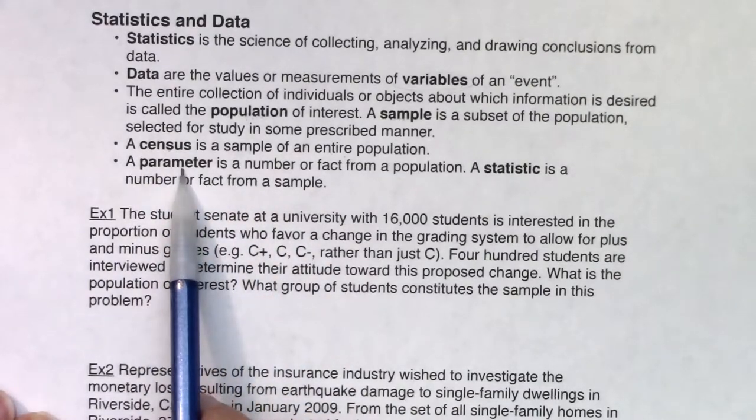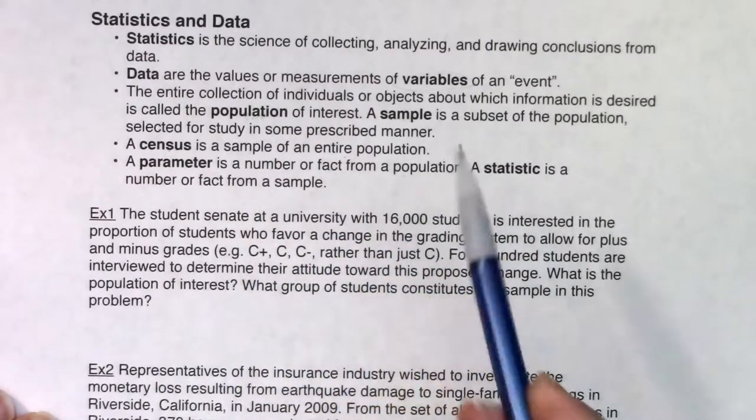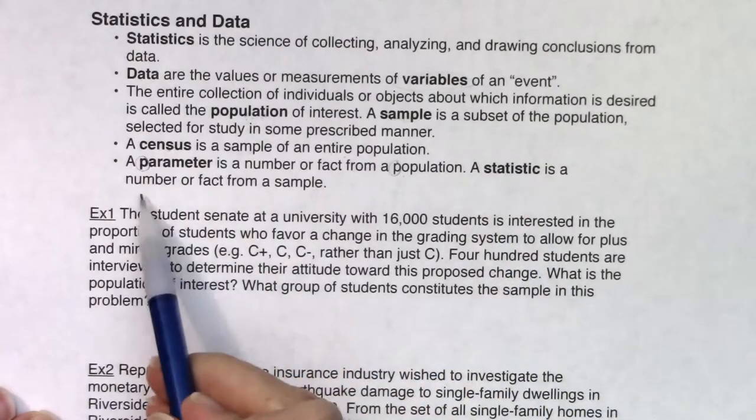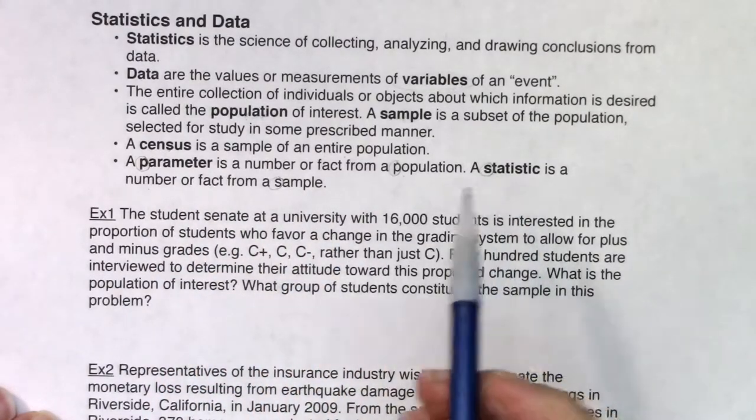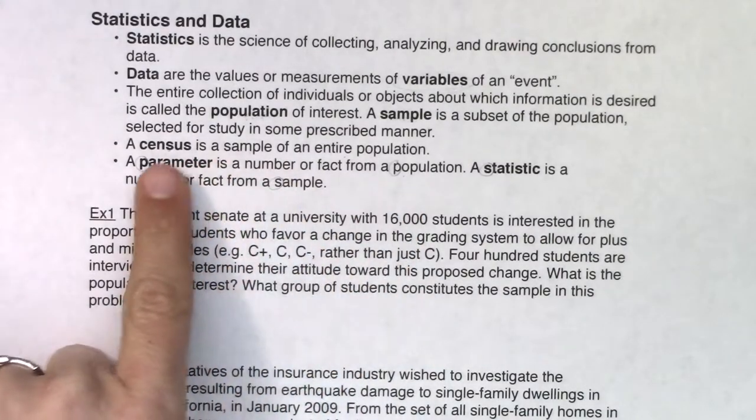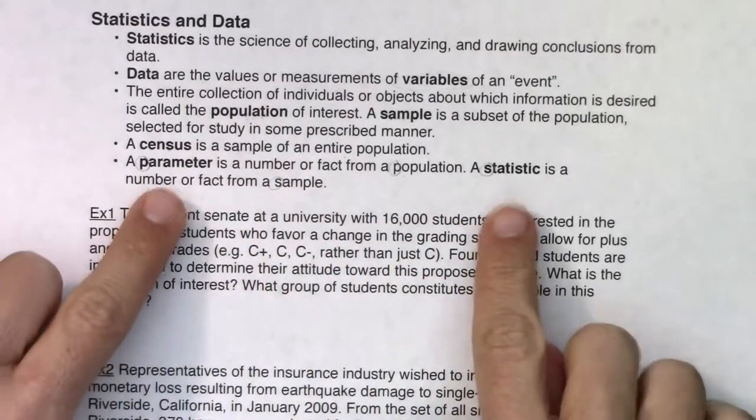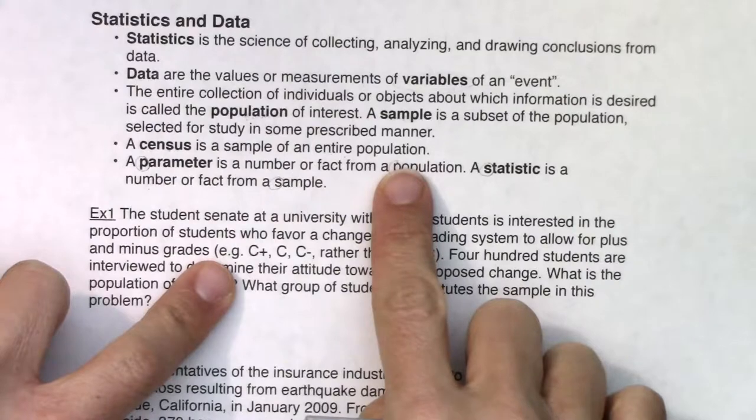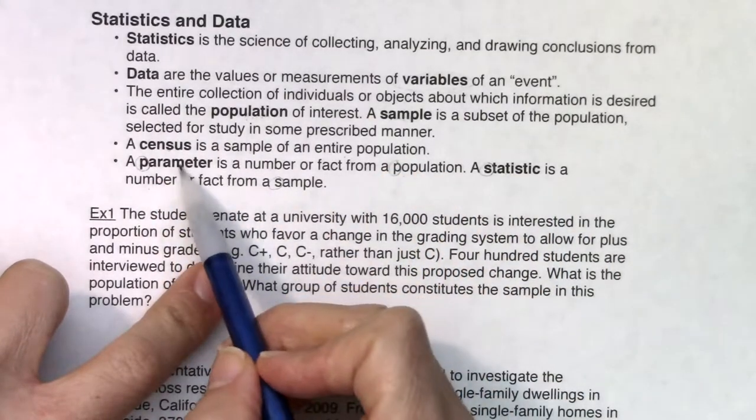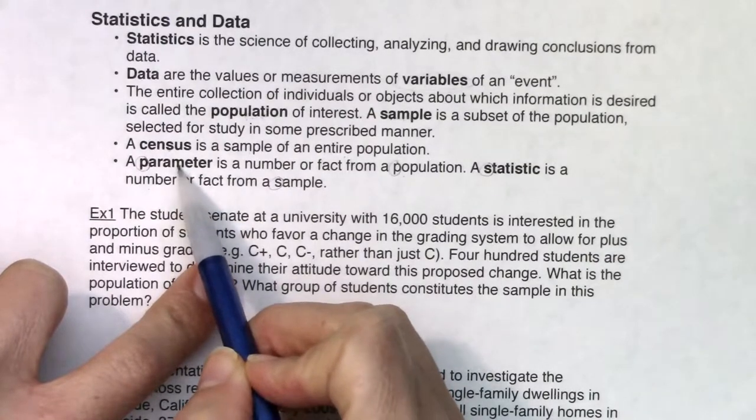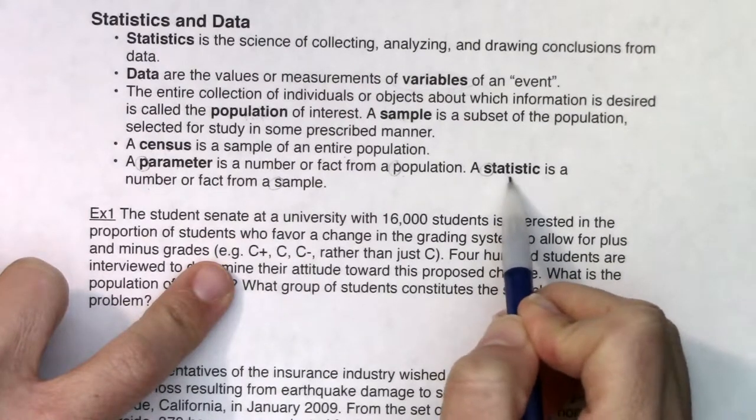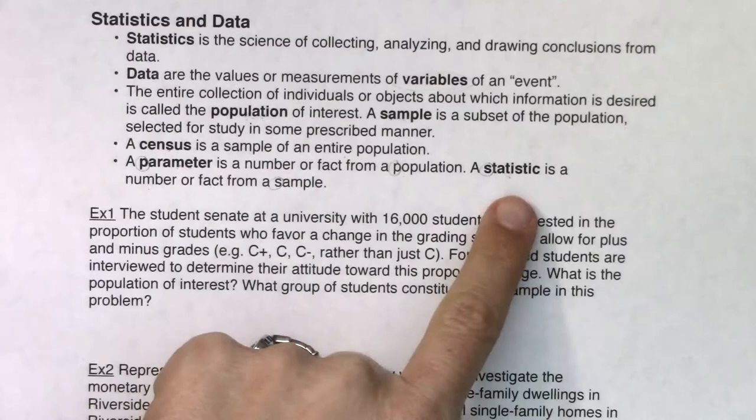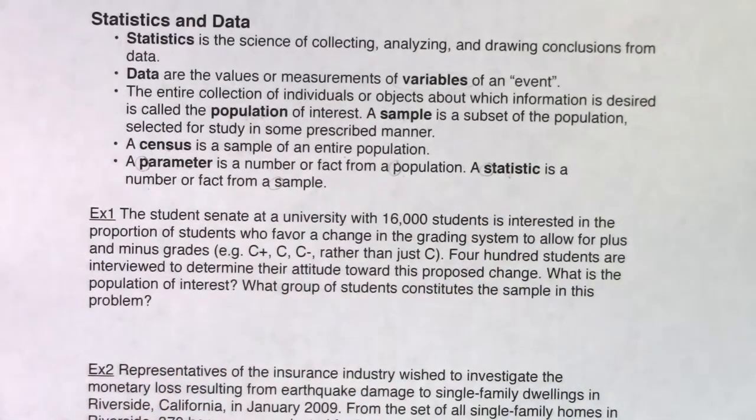So if you actually sample your entire population, you're running a census at that point. So when you hear me refer to parameter, a parameter is a number or a fact from a population. So I just want to point out that the p words go together. And the reason I point out that is because when you hear this term statistic, it's a number or a fact from a sample. So the s words also go together. So if you run a census, you get a parameter. If you just have a sample, you're going to get statistics. These are both numbers, they just come from different places. Statistics come from samples, parameters come from populations. It is so much easier to find a statistic than a parameter. The only way to find a parameter is to run the census. And we try and avoid this at all costs. That's why this whole class exists. How do we get good statistics? How do we get good numbers that are pretty close to these numbers, but take us less time and money to find? So that's what we study in here. How do we find these statistics? And then once we have them, what do we do with them?